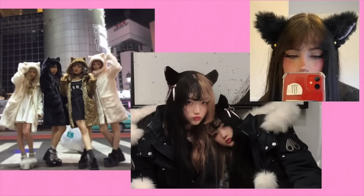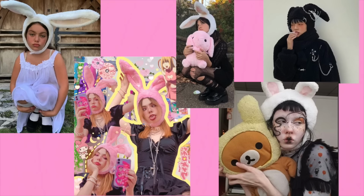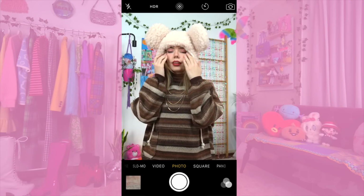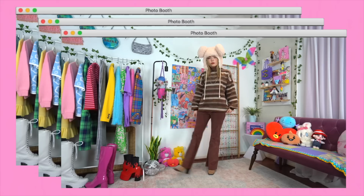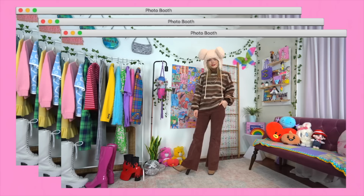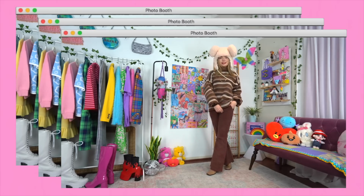Love that for me. And this totally does still fall under a trend as well, just on a slightly smaller scale, I suppose. But if you guys are on the same side of TikTok as me, there's so much animal inspired headwear, whether it is cat ears, the bunny hats. I haven't really seen too many teddy bear hats, but I'm really enjoying it. I feel like this is definitely a form of embracing the cringe culture almost as well. Like totally the sort of thing that in 20 years time when you're showing, I don't know, a relative this, they're gonna be like, oh my God, what were you thinking? But it's okay. As long as you enjoyed yourself in the moment, that's all that matters.